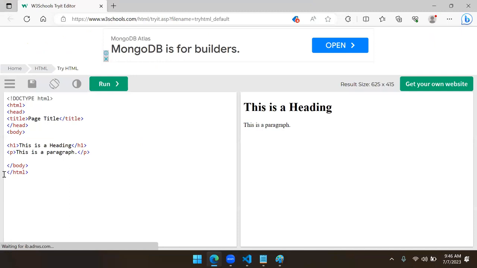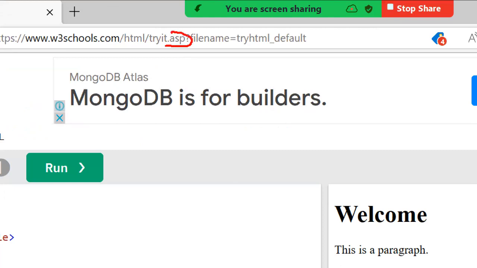Why? Because here it allows you to make changes. We can make the change and run, and it will respond according to my changes. Is it static or dynamic? You see, it is ASP, that is dynamic.